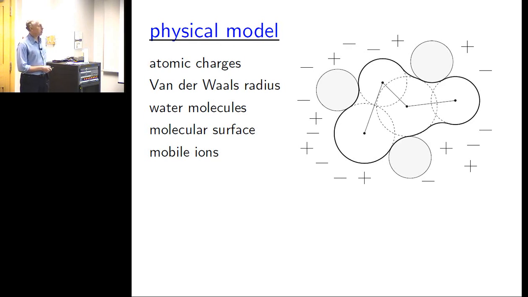So then these are the elements that go into the physical model. And I can say a few more words that in this model, we assume that the protein domain has these atomic charges, but it's also a dielectric continuum. It has a low dielectric constant. The solvent domain has no charges. It's got these mobile charges. I'll explain how those are accounted for. But the solvent domain is a dielectric continuum as well. And the dielectric is constant. There's a jump in the dielectric constant.